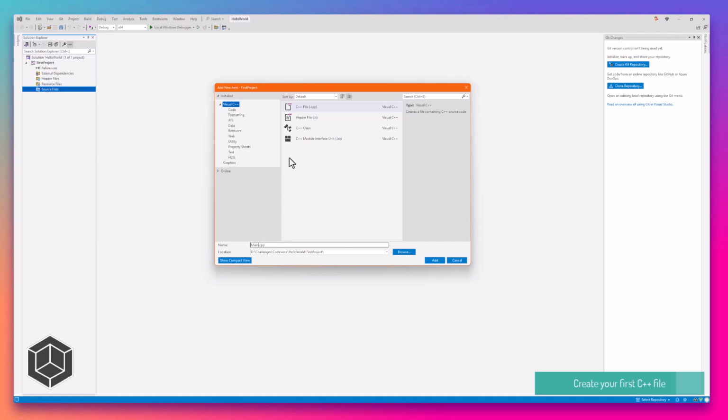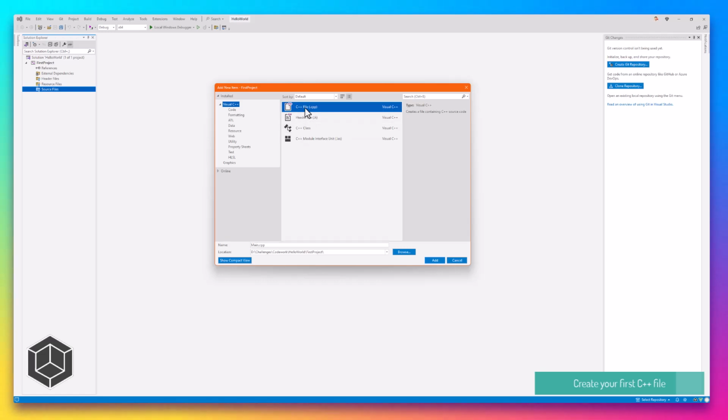Rename this, and make sure this CPP file is selected. CPP is the main file where the code is written in C++. Code is written in either a C++ header file or a CPP file. For now we are not getting into the details, or making complex programs, so only one CPP file will be enough.